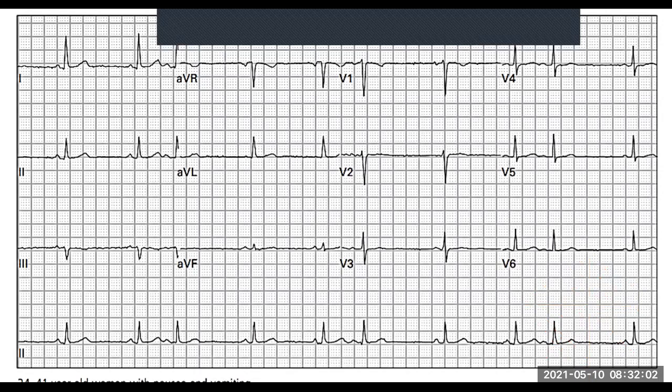Let's go to the rhythm. Let's look at our P waves. Tell me about the P waves themselves. What do you see? There should be something that you notice. If you just look at the P waves, compare each P wave to the other one. Not really irregular per se, but how do they look? For example, compare this one to this one. Just the physical look of it. Does it physically look the same?